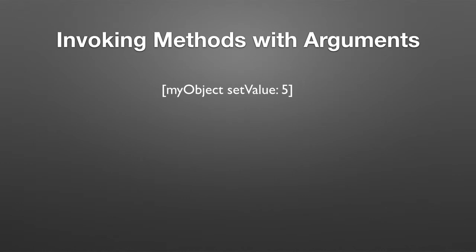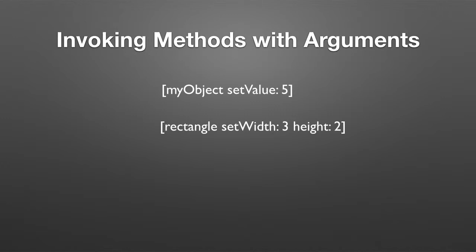Of course, methods may have arguments. And the syntax, this is a case where you have an object. This particular method only has one argument. And my object, set value, colon, 5. You're setting the value to 5. In this case, there's two arguments. Happens to be a rectangle. Rectangle set width 3, length 2. You notice these start to read like English. If you do your naming correctly, you can start to build sentence-like statements.